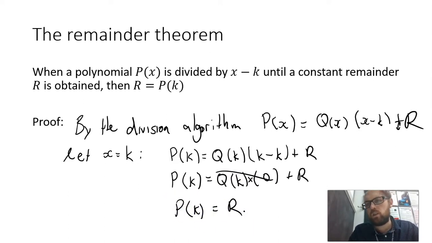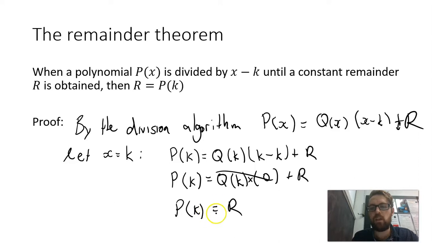All right, so the remainder is something we had to find out by using division, but using the remainder theorem, we see that if we put in k, and k, remember, is that term we're dividing by, that constant term in that linear function. If we put that in, we'll end up with just the remainder, and that's the remainder theorem. All right, so let's have a look at an example of how to use this.